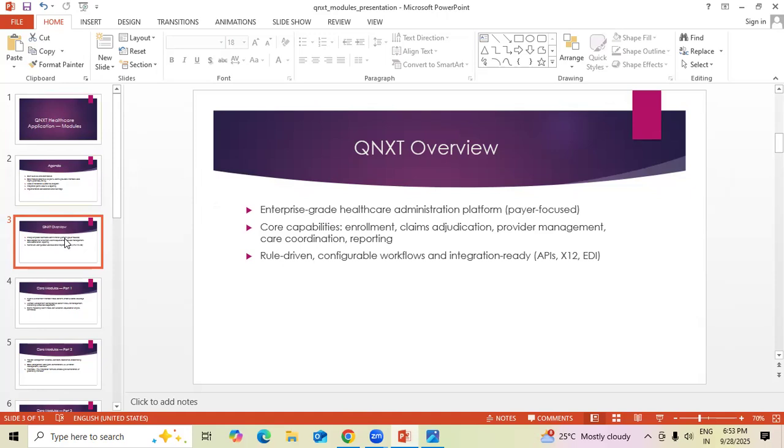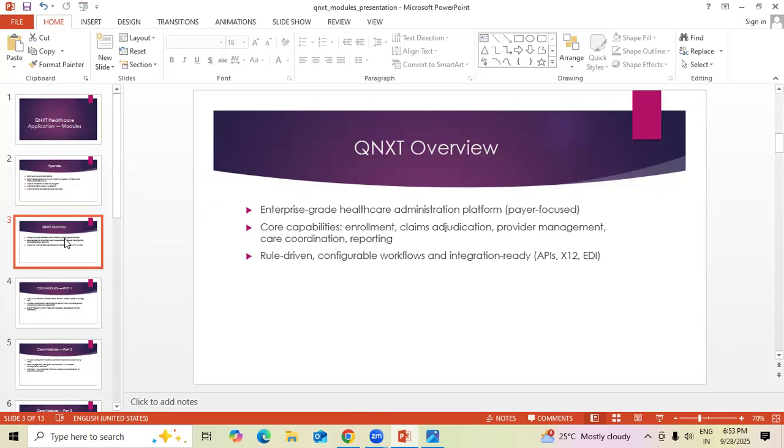If there is any reimbursement based upon the treatment undergone in the hospital, the hospital will submit a claim to the payer company, the insurance company, so that the insurance company will process the claims. Followed by claim submission and claim adjudication, the claim settlement will be made by the payer company. Now, to manage all this, it's not only about the claim related stuff. It can be for benefit enrollment, it can be provider network management. Multiple core healthcare administration applications are being used on the payer side.